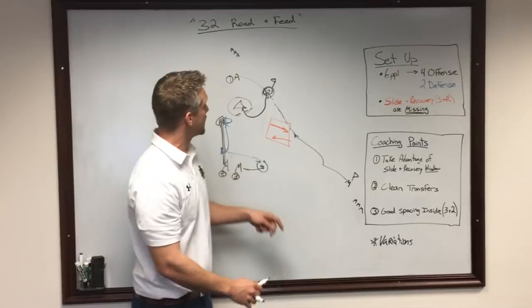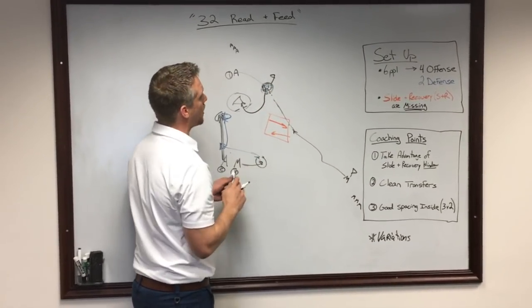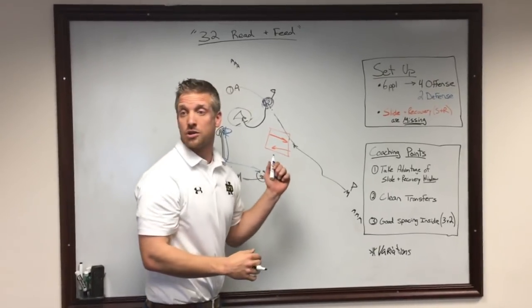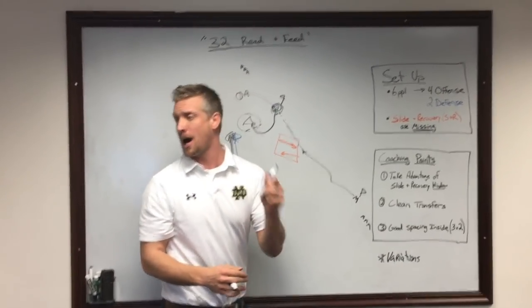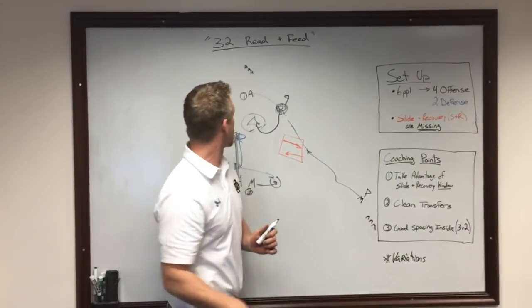Second thing we'll talk about is this has to be a great pass, this guy. This guy can't fumble this ball right here. Can't be a dead bird to his feet because he's got to be able to catch, turn, look up, read the situation, either hit that pop or the backside guy or see that he's got space in front of him to be able to wrap the corner. Okay?